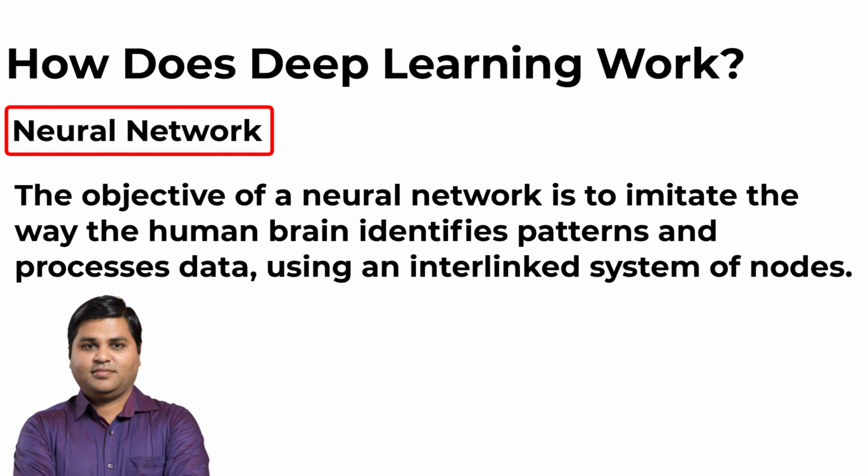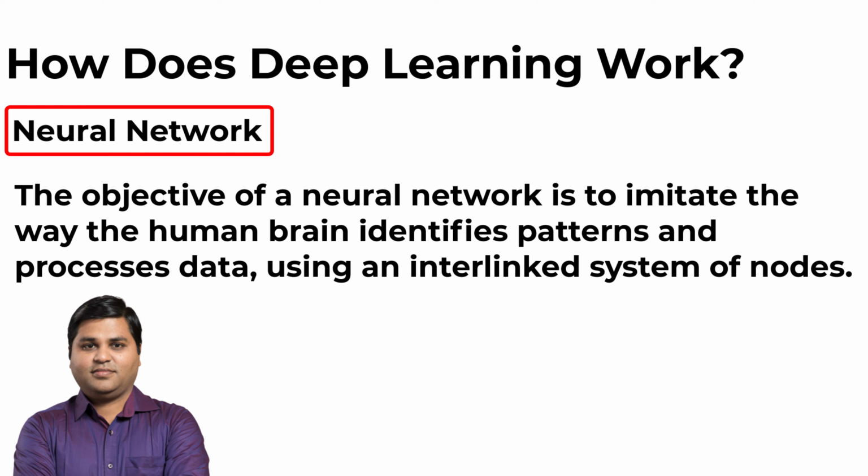But here's the really cool thing about deep learning. Neural networks can learn and make decisions much faster than humans in some cases. This is because they can process huge amounts of data really quickly. Of course, deep learning isn't always the best solution for every problem because it can be very complex and time-consuming. But for certain tasks, like recognizing patterns in pictures or language, it can be really powerful. So, next time you hear about deep learning, remember that it's all about using neural networks to help computers learn and make decisions just like our brains do.